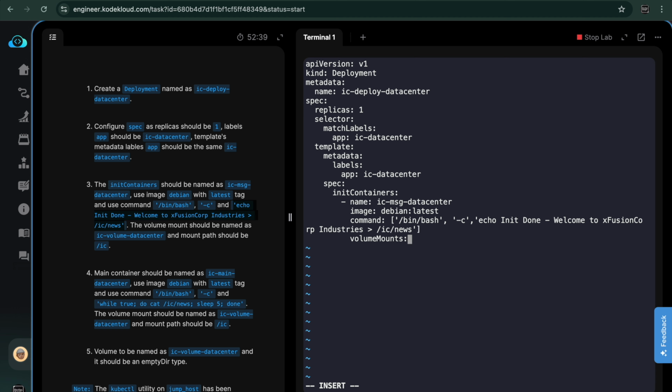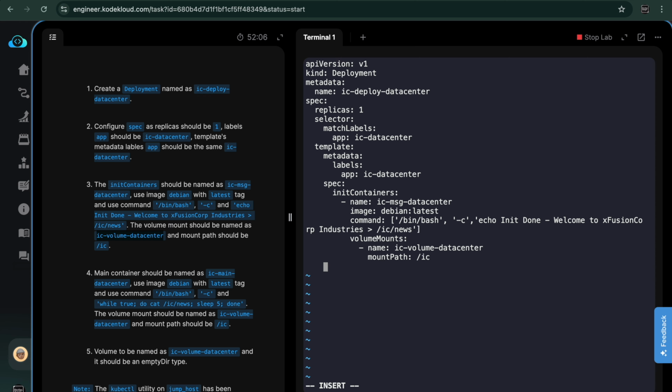Since they have given only one, let me type hyphen name. Volume mount name will be IC hyphen volume hyphen data center. And then they have given some mount path, right? So we need to define it here. Mount path will be /IC. All right, this is all the configuration for our init container.